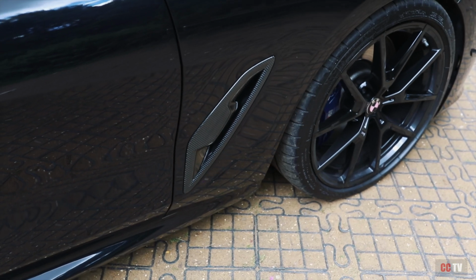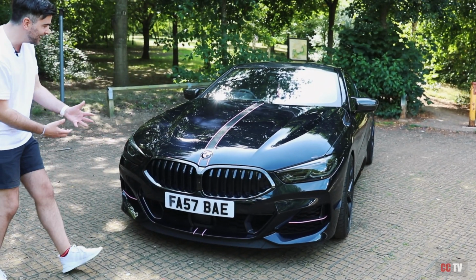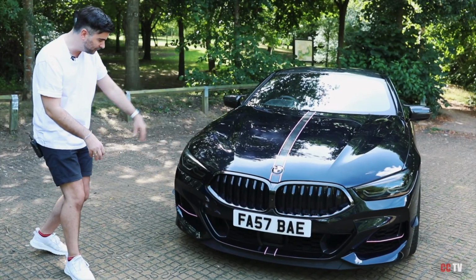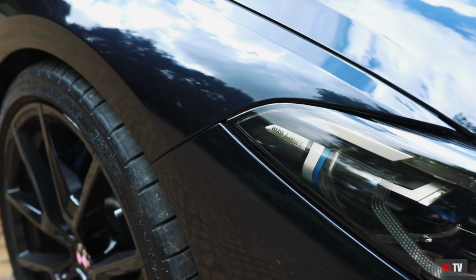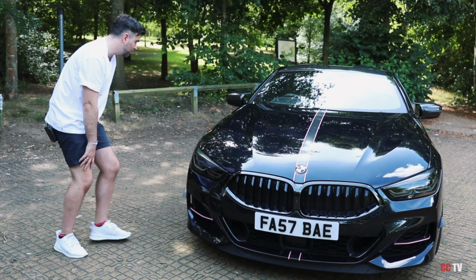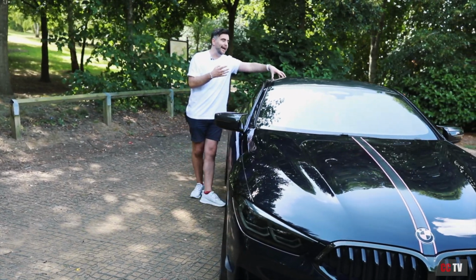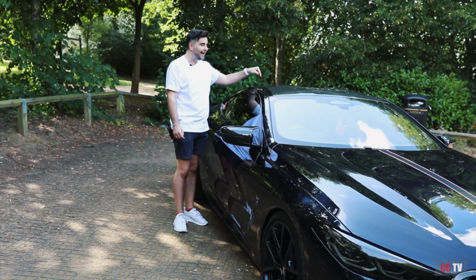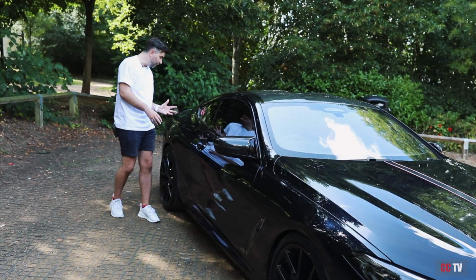This is a wrap here on the vent, carbon wrap. We have some more carbon fibre elements. Again, you can see that carbon fibre against the gloss black. Carbon black, I believe, the colour of this car. And then you have a few carbon fibre elements, which is a wrap over the slimmest headlights that BMW do on a production car. The top that you get on an M8 competition is carbon fibre. So this is a carbon fibre extra here, which adds to the weight, so it's a little bit lighter.